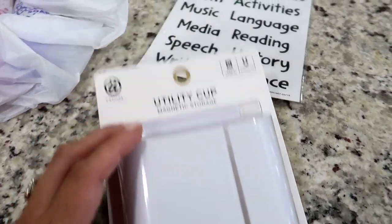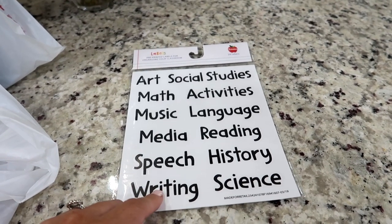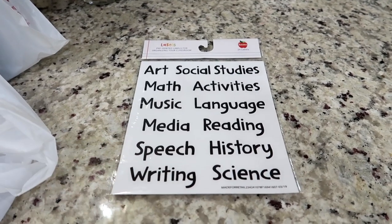And then I picked this up. Well, let me show you this first. I thought this was good. It was only a dollar, so I can put it on some of her folders for school. I don't know. I just like labeling things. I think it looks nicer, and I just like seeing things labeled.